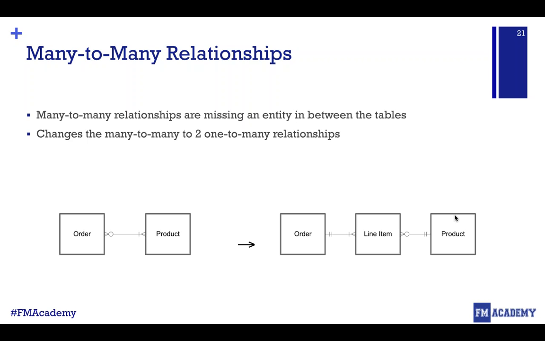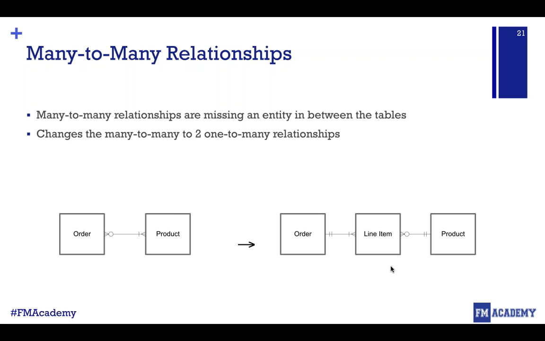So this is the textbook example here for order to product. You interject a line item entity so that you can have multiple products on one order, and then you can have one product be on multiple orders. The way that you do that is this line item table actually has an order foreign key and a product foreign key. And then when it comes to an order, you just create as many line items as you need products, and it all works.